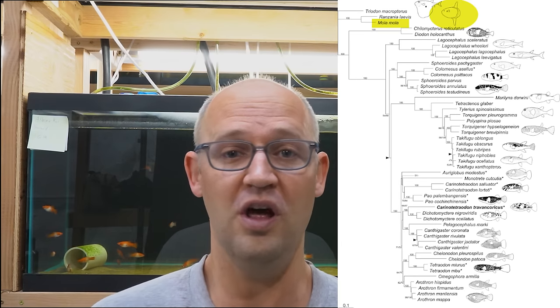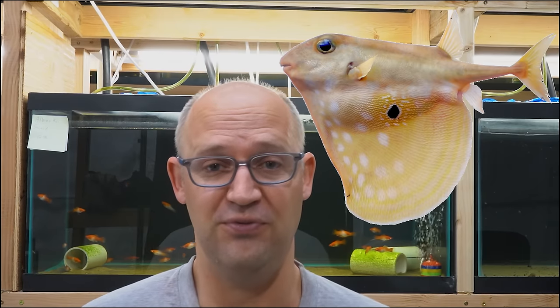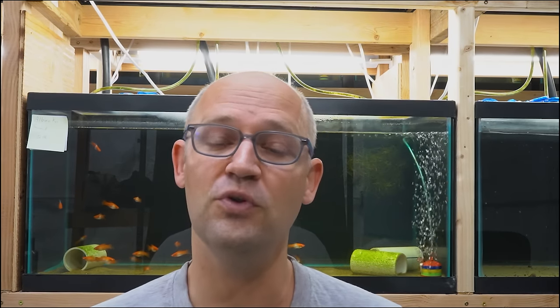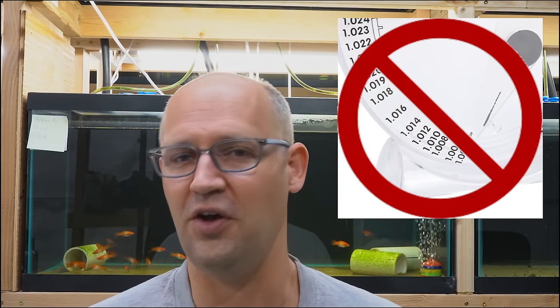Most of them live in salt water — anything from the giant mola mola to the three-tooth puffer with the big flap down its chin. Wide variety. They live in the open ocean, in coastal areas, in estuaries. And a few of them, like the Amazon Puffer, have moved into fully freshwater environments and now live their entire lives in fresh water. They don't need any salt water. That's one reason I like the Amazon Puffer — I don't like mixing salt, so fresh water makes it easy.